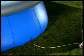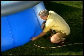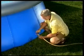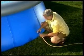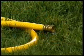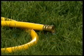To drain your pool, simply attach your garden hose to the provided adapter. Place the other end of the hose in a drain area. Unscrew the drain valve cover and screw the adapter into the valve. This opens the valve and releases the water.